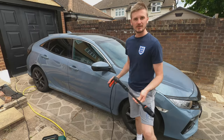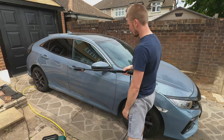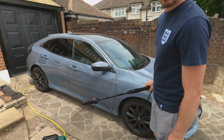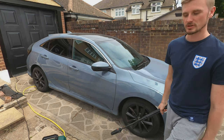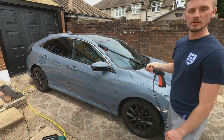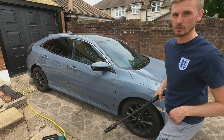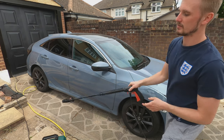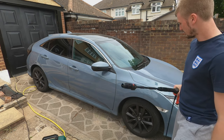Now for what 90% of people probably do with this — clean the car. I usually start with the wheels. One negative: the cable is too short and so is the hose. If your socket is further away you won't be able to do the whole car in one go. On my Karcher I use an extension lead anyway so I'll allow it, but the cable is quite short to begin with.